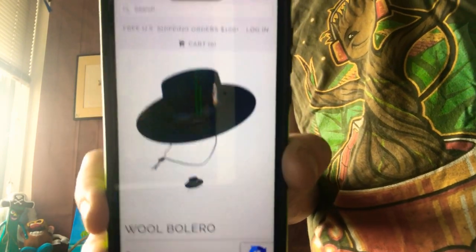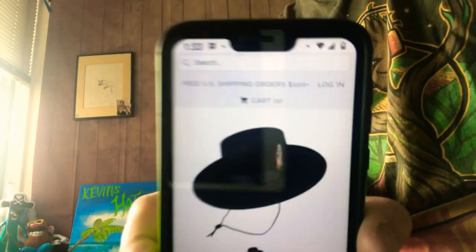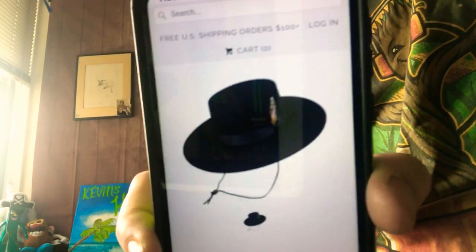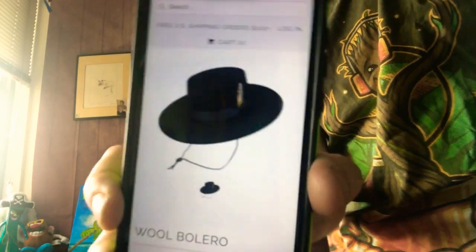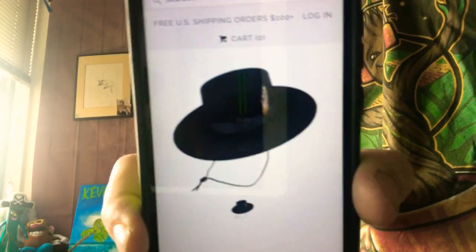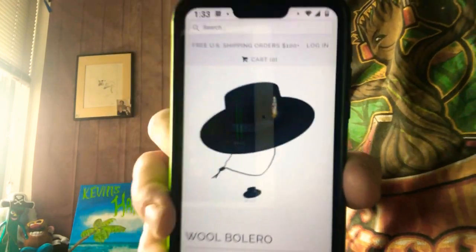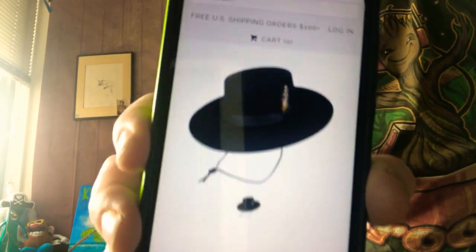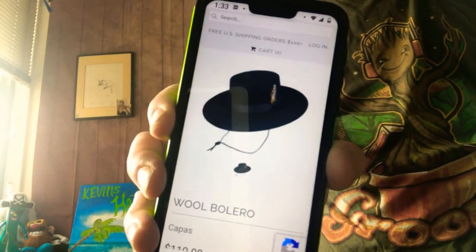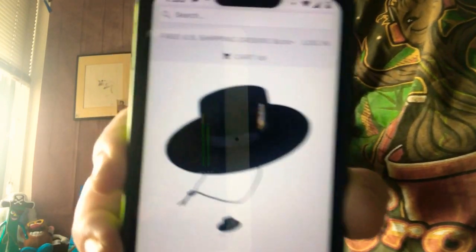This, I'm going to say, is a cheaper hat. It's got a sort of plasticky sweatband, maybe plastic or paper, and it's very stiff. The felt is good, they hold their shape, and you could steam them. But it's a bit of a novelty hat. I won't say the felt is great or anything.